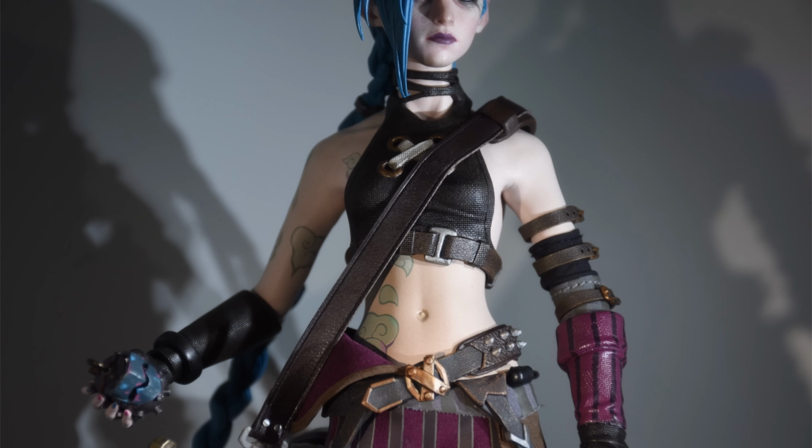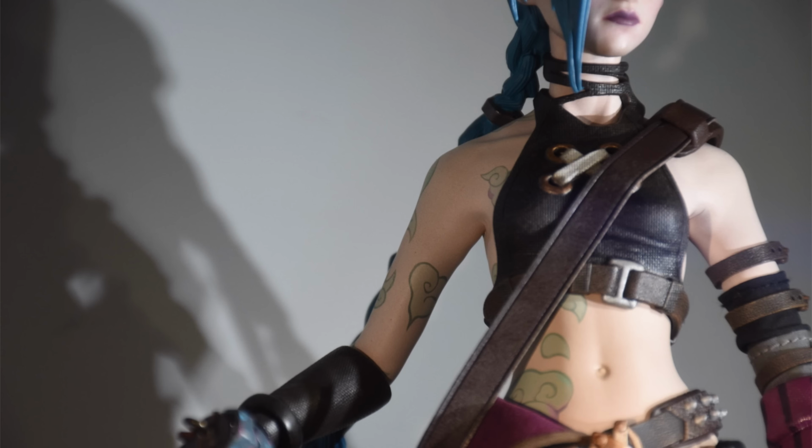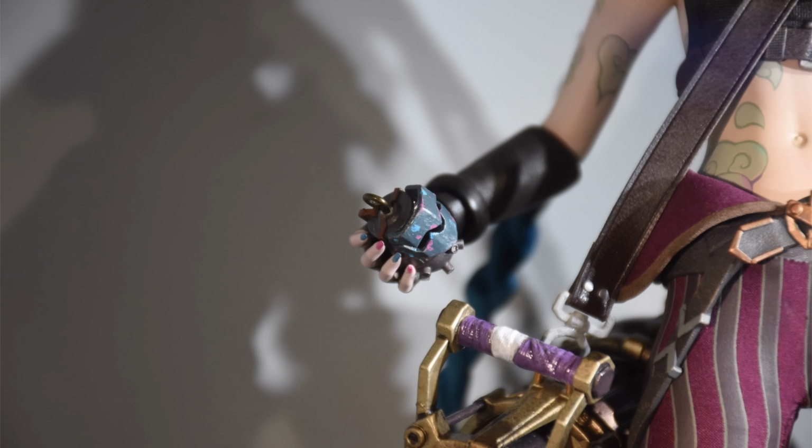However, they've used some pleather. Just a little, but I want none. Luckily, it's not on her outfit, the straps and the belts, even the little bits on her arm there that look like they're made of leather. That's all sculpted plastic. The only thing that I believe is made of pleather is the strap that's going over her shoulder connected to Pow Pow, her minigun. And the padding underneath it, on top of her shoulder, that is sculpted plastic. So there's just a touch of pleather. Still too much for me, I want none of it like I just said.